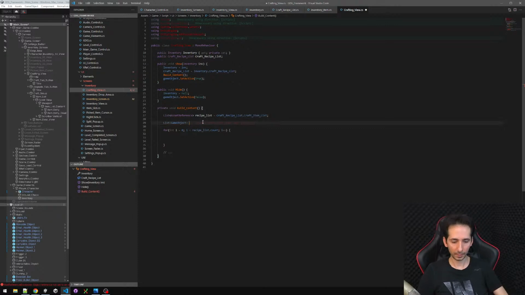I want to name it like this: item game objects. Here we need to load each asset and add it to item game objects when we have loaded it.